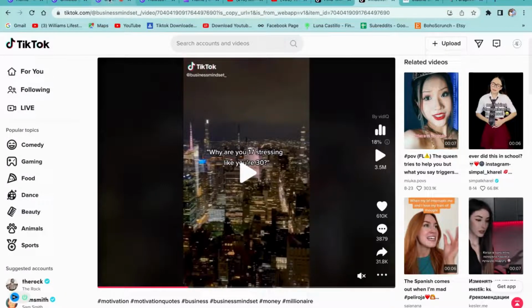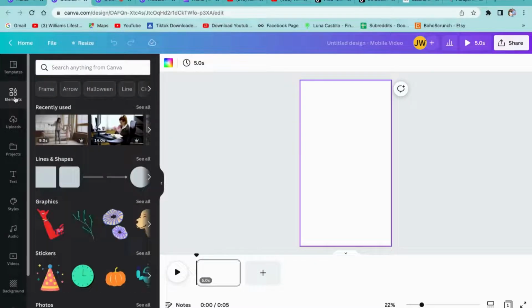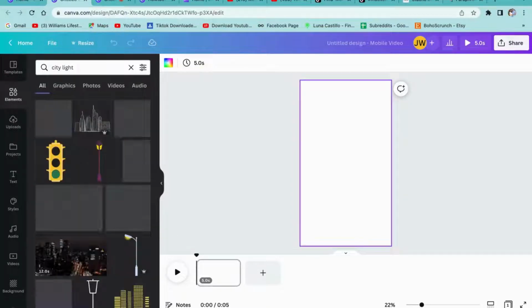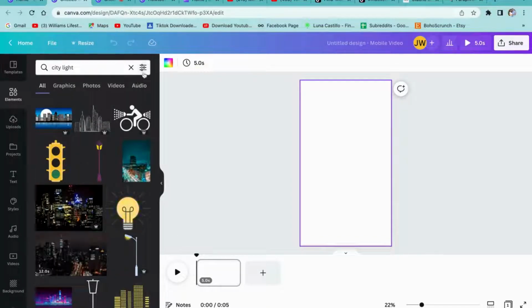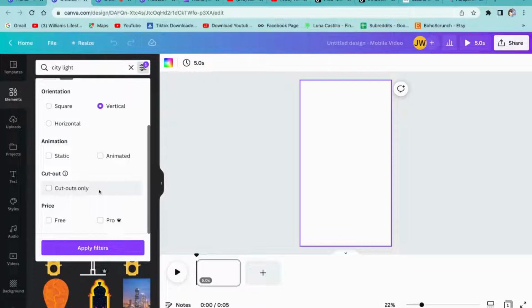And I'm gonna go back to this blank canvas right here, and I already typed the city lights. So on the elements, you click elements and type city lights. And this icon right here, you click this icon and choose the vertical. And if you have a free account, you click the free account.